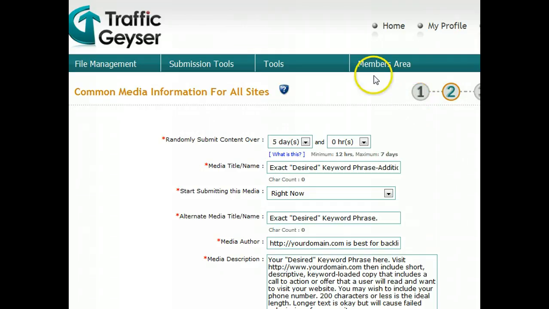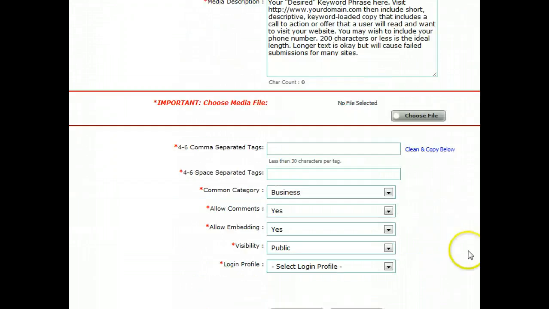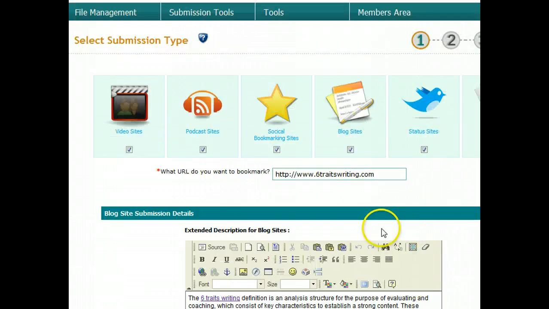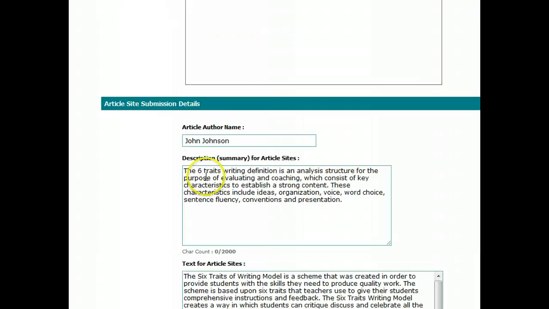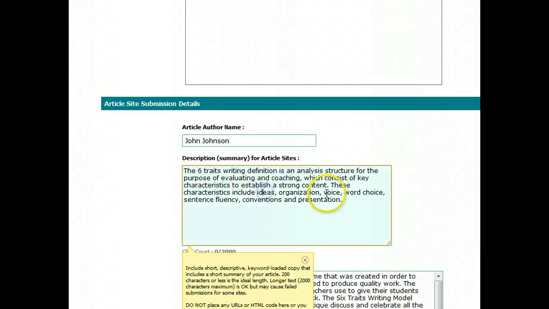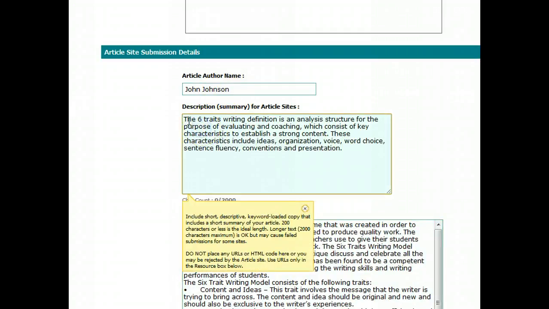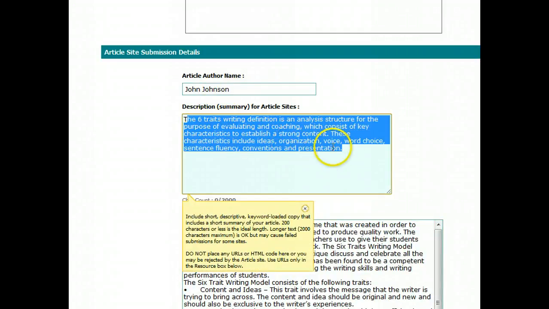Okay, so the last section that we had gone into, we can just quickly refresh. We can just go back to step one. Step one would have had the information put in for the website here. Normally you try to make it capitalized, so Six Traits Writing with the W there. And the comment, these are what are called best practices that Traffic Geyser would basically tell you. Put in the author's name, probably. You can either use probably the first paragraph here, right? Or you can make up something for yourself, basically, which would have been the description or summary for the article.